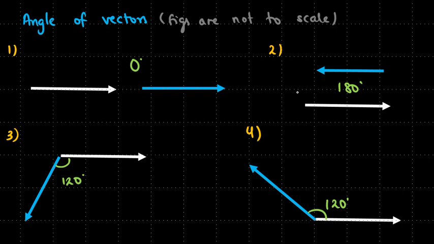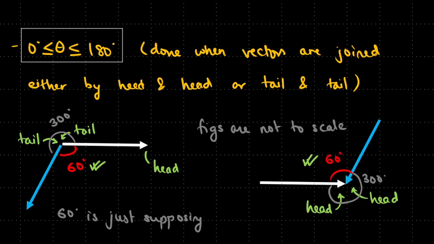Okay, so that was it for today's video. I hope you understood how to measure angles between vectors. I think I explained it pretty clearly, except this one, because it's supposed to be around 120 degrees, I would say. But I wrote it 60, never mind that.